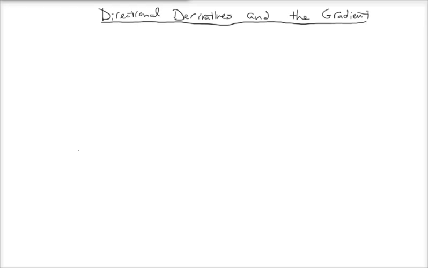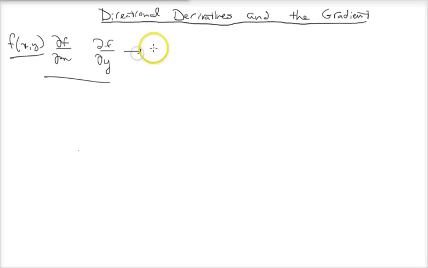So, first off, we're going to be talking about directional derivatives. The use for them comes from the fact that both of the first-order partial derivatives in an equation with two independent variables, so ∂f/∂x and ∂f/∂y, if we have a function f as a function of x and y, both of these partial derivatives show the rate of change in only two directions, so either along the x-axis or y-axis.